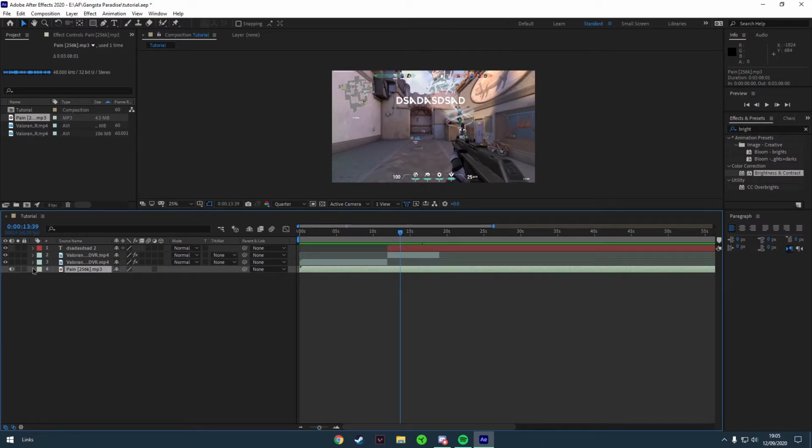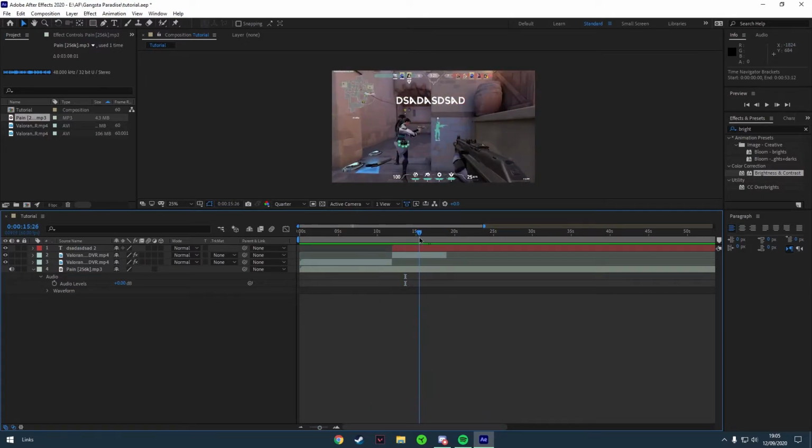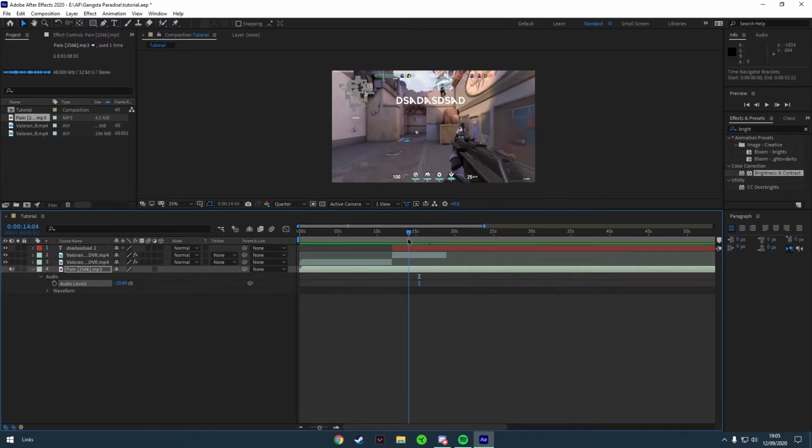So I'm actually going to turn the volume down on my video, which you can do by going to audio, by expanding this arrow on your MP3 file or whatever audio file it is. Go to audio, and I'm not going to be keyframing the audio levels, as I don't want it to change over time. I just want it to always maintain a level. I'm just going to drag it down slightly.